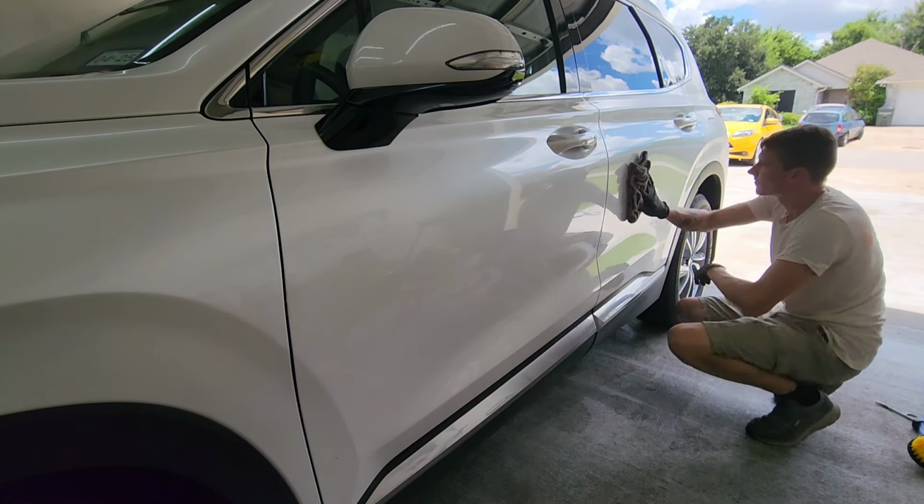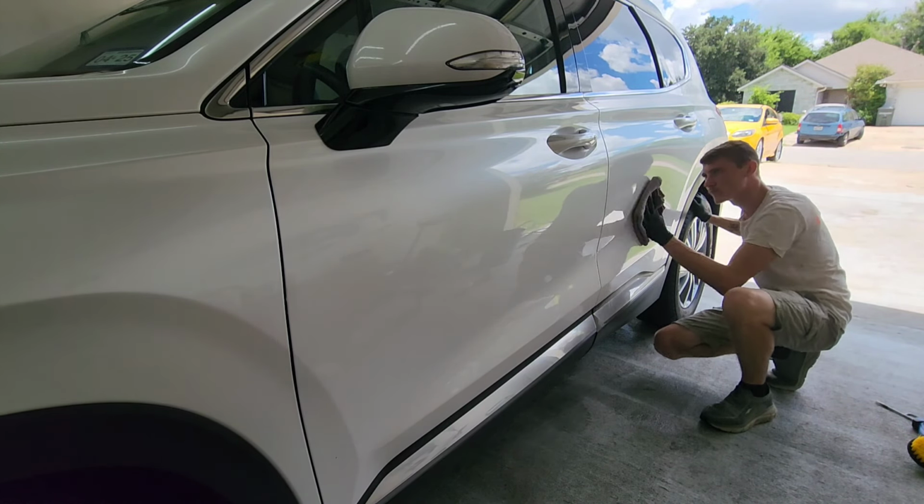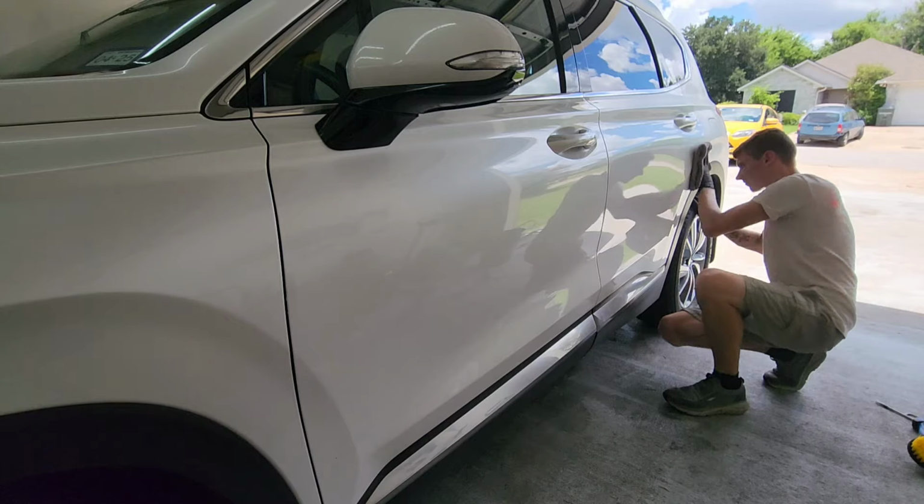Alright, and that's pretty much it, you guys. Once you've decided when it's time to buff it off by using that finger method, you're all set. Use a nice microfiber towel and your car's waxed.